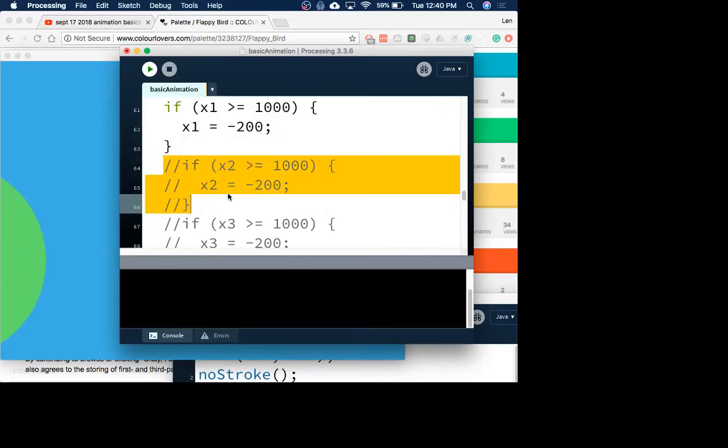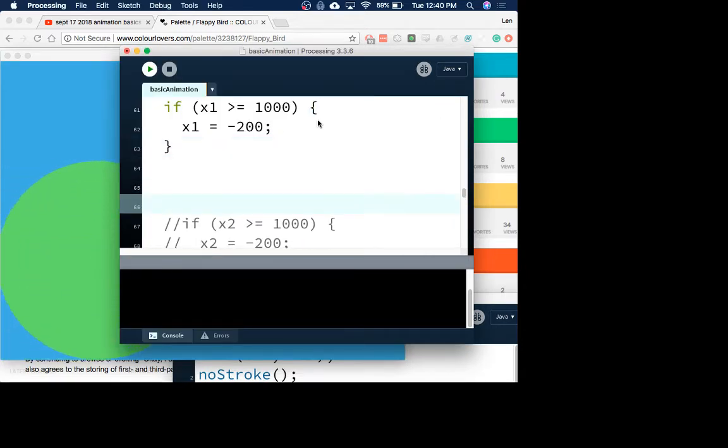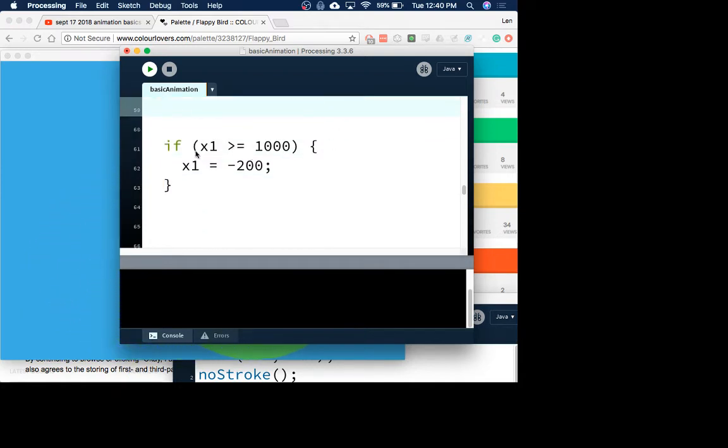Check out the if statement. Here it is. There's a bunch of them, but I'll just try and focus in on this one. You can ask a question that's true or false. And so I'm asking the question, is x1 greater or equal to, that's what the greater or equal to sign is in processing, 1,000. Why is it 1,000? Well, my radius is 200 because it's 400 wide and 400 tall. So there's a radius of 200. My screen is 800 wide, so I just add a radius length onto the edge of the screen. And if my x coordinate gets to 1,000, then I know that my circle has gone completely off the screen.